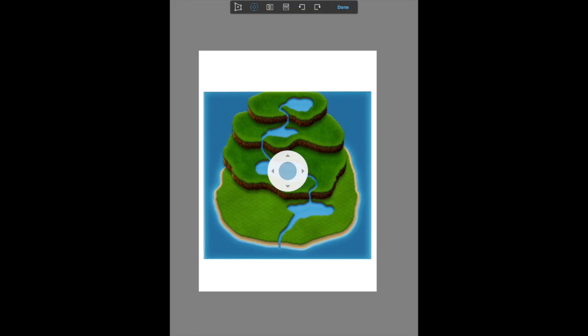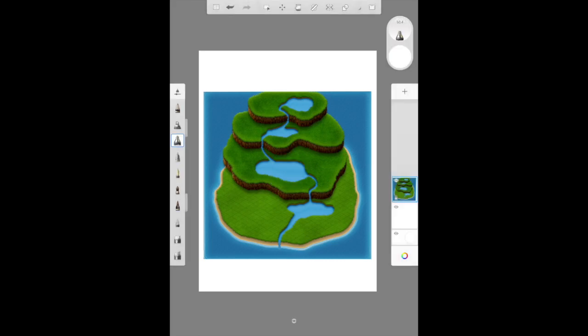Before you get started, it's important to know that. And then I hit done. Okay, now remember, everything is going to be a new layer. So over here in your layers, if you click and hold down on a layer, you can drag it around. So I would start drawing on top of the island. I would not draw on my island directly. You want to leave your island alone. So you want to make a new layer, and that's where you're going to want to draw your building.